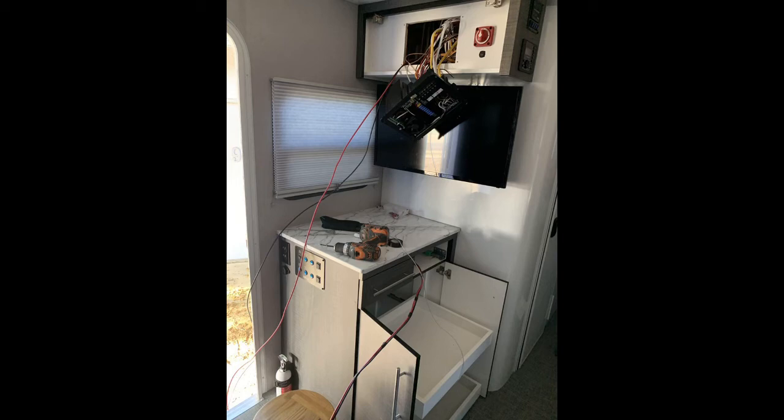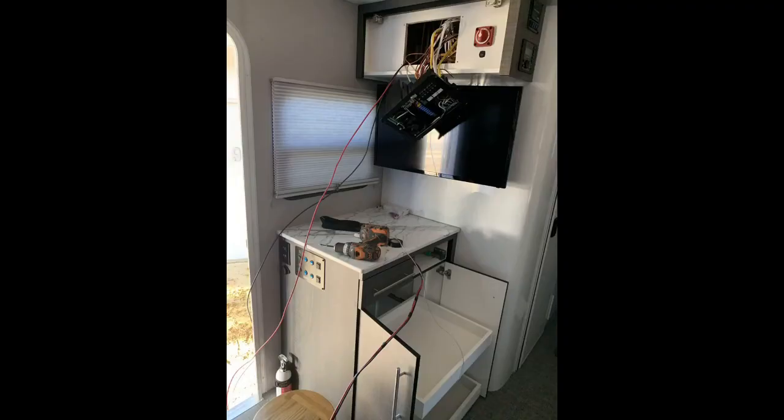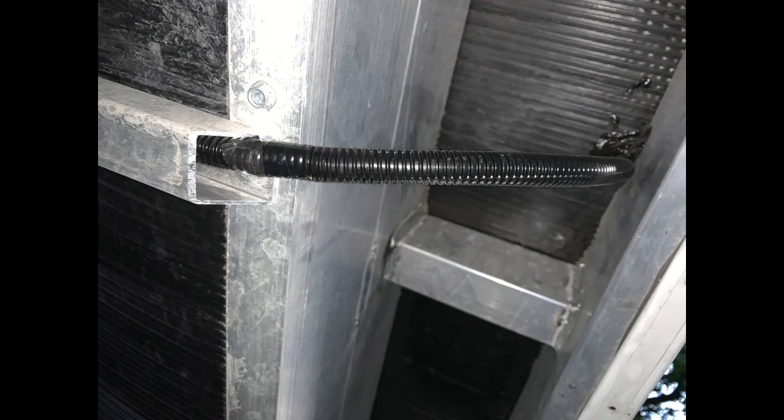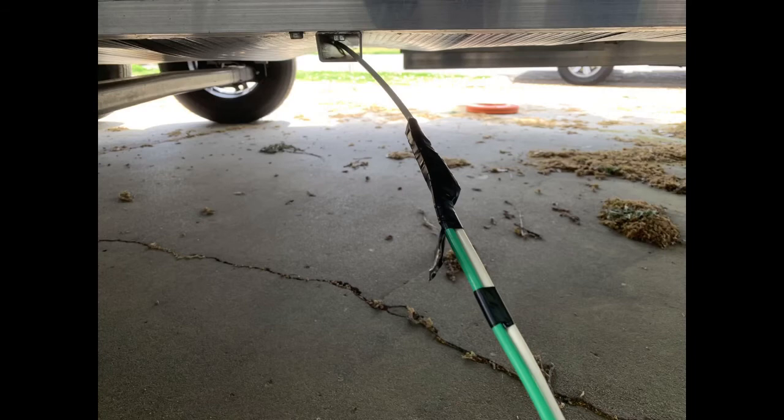You can see my red and black wire going down to the lower portion of the drawers. I drilled a hole through the floor and made my connections. There's a great hollow square tubing that runs the full length under the trailer — I was able to pull my fish and wire through that. Once I got to the battery side of the trailer, I changed my wire coloring to green and white for the input power into my controller, using Polaris multi-taps to connect those wires.